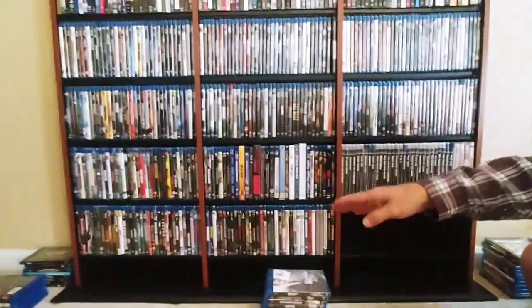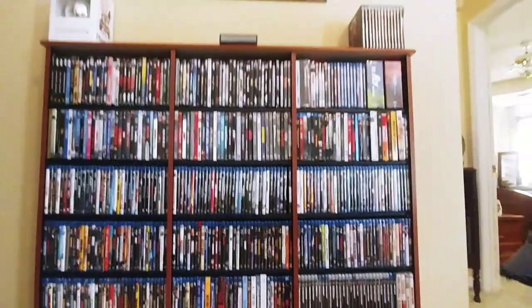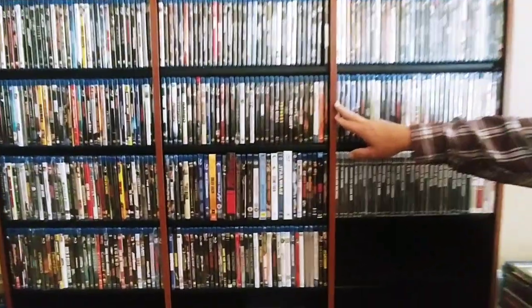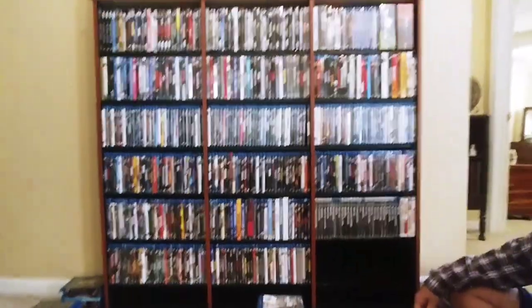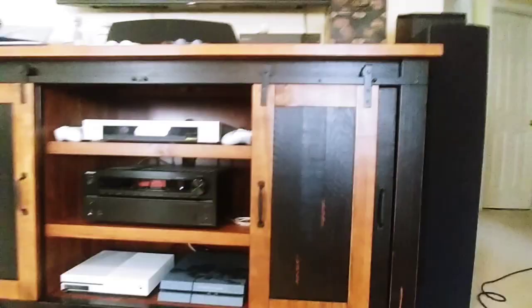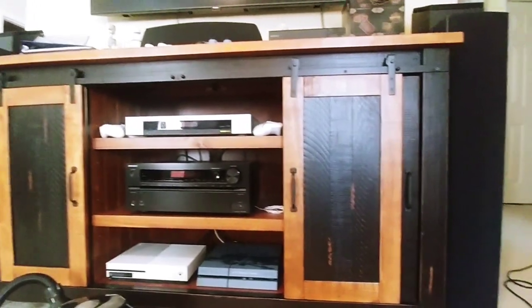When you put the shelf in, it's a perfect match with the other two. You can see how much more space we have now — I like the way it looks because it all blends together. This is a cherry finish, and what they call MTD wood, which is actually a synthetic wood. The other one over there is a solid pine. This is our new one and I absolutely love it — the two actually complement each other nicely.